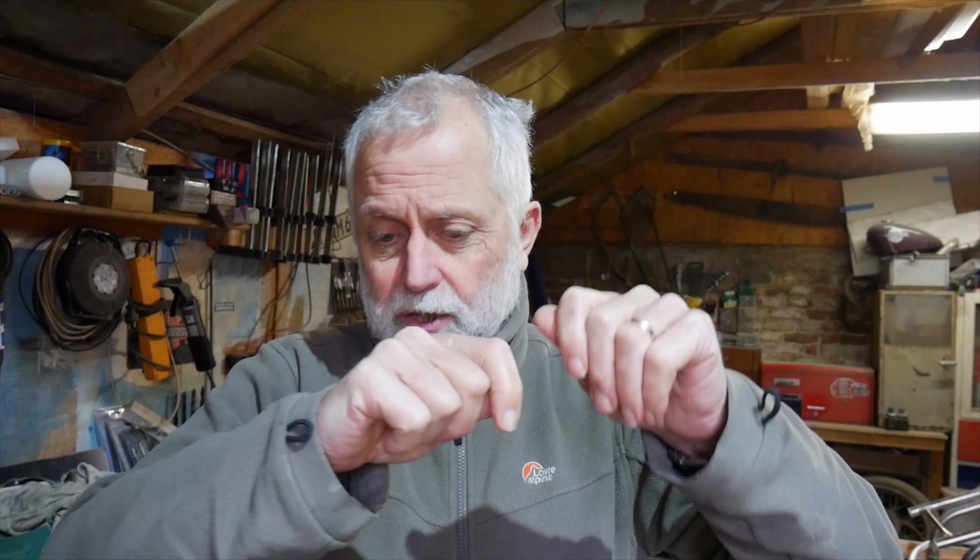I initially put six layers of glass tape around it in epoxy. I've used epoxy because I had epoxy. And then once that had set off, the next day, I put 20 layers on one side, waited another day for that to set off, turned it over, 20 on the other side. So all the way around, we finished up with 26 layers of glass tape in epoxy. And it's turned out like this.